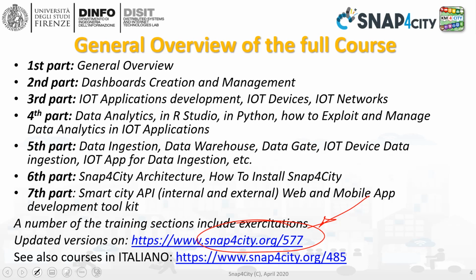I am in this moment recording this exact presentation that I am going to expose you. So you can also access the Italian version of the course and also the 2019 version of the course that is available on the 501 page of the Snap4City portal. The 2019 course has been deployed during the Smart City World Expo Congress in Barcelona last November.